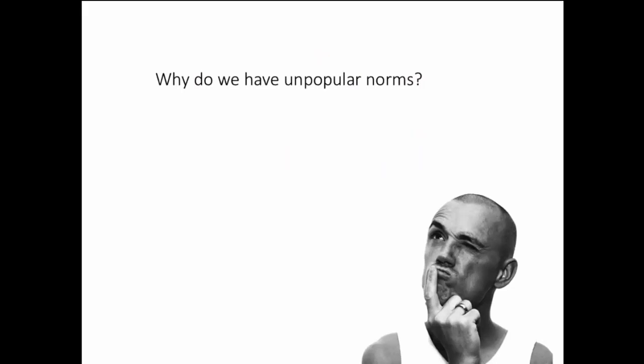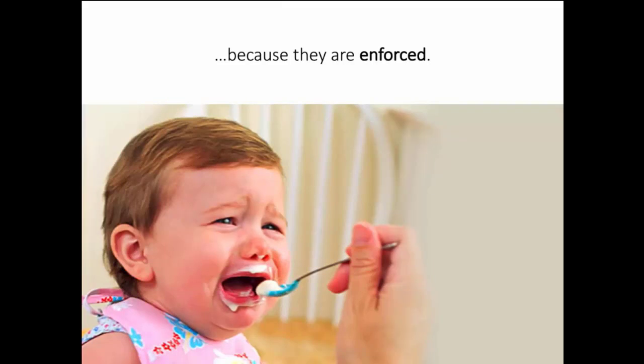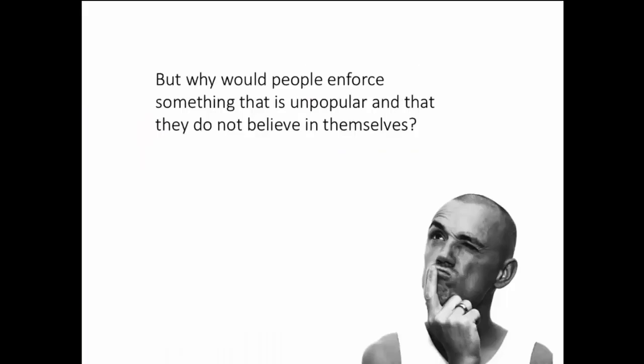Okay, but let's roll back a little bit. So we asked the question: why do we have unpopular norms? Norms that don't seem to make sense. Why are they there? And one suggestion was because they are enforced, right? Somebody tells you to do that, even though it doesn't make sense. But then you're going to argue, but why would people enforce something that is unpopular to begin with, and that they do not believe in themselves? You could argue, well, maybe they enforce it because they were enforced like that, and actually that's exactly where the Centola paper is going. But now we're talking about people enforcing something that they don't really believe in themselves.